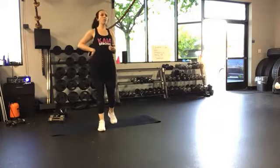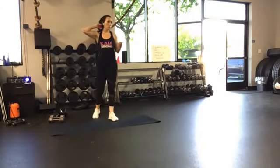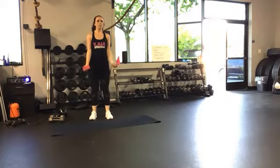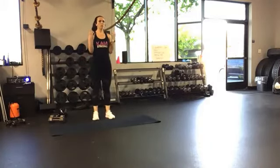Bicep curls, shake it out if you need. Last time with these bicep curls. Okay, let's get ready. 3, 2, 1, begin. Good, good. All the way open, good job. You're halfway. Good, yes, look ahead of you.